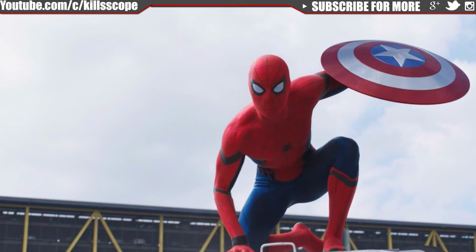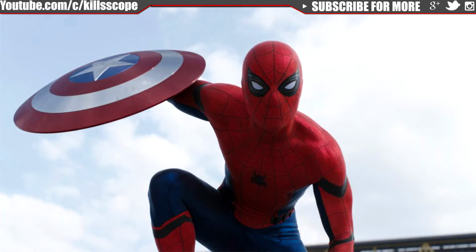I get the idea that they're going with a classic look, and even though it has a little bit of modernized details on it, I feel like they could have pushed the suit a little bit more to make it look more complex. I feel like they kind of kept it safe this time around. But we don't know. This could just be, I don't want to say test footage, but just a practice round of what Spider-Man could potentially look like. So it could kind of be like the Deadpool test footage, but I'm not going to keep my hopes up for that because I think this is what he's actually going to look like in the movie, and I'm perfectly fine with that.